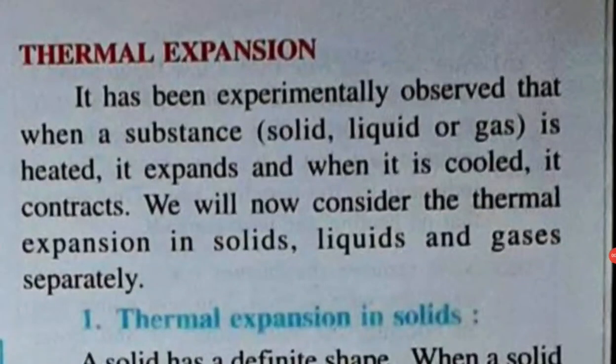This video is for class 7 physics, and today we are doing thermal expansion. Now it has been experimentally observed, it is found through experiment, that when a substance, either solid, liquid or a gas, is heated, it expands, it grows in size. The volume increases or the length increases or the area increases, and when it is cooled it contracts. That means its length decreases or its area decreases or its volume will decrease.